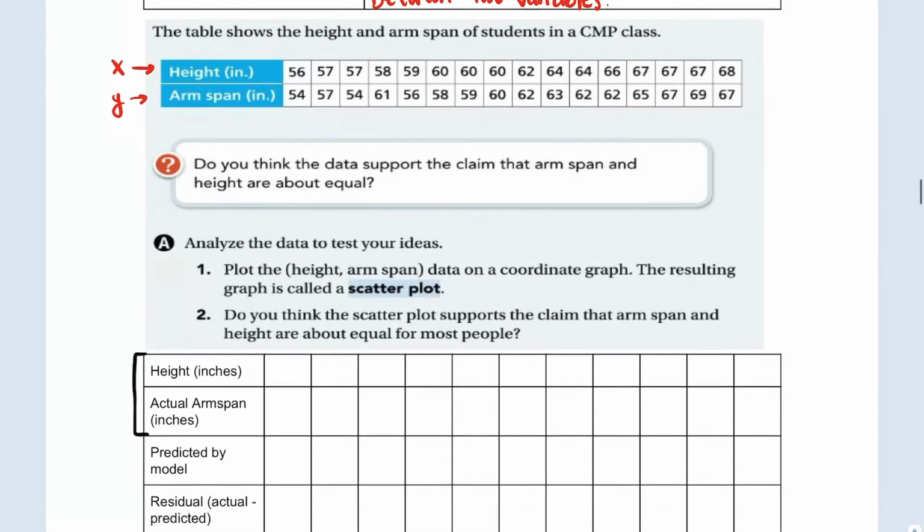So again, I'm going to repeat the directions. You're going to measure your height and your arm span in inches, and you're going to record it in these top two rows in the table. Okay. I would also like you guys to go around and collect data from other class members as well, okay? Which means that your scatter plot might look different than your neighbor's, and that is okay. So you need a total of 11 different heights, please. Okay, so 11 heights. So go ahead, pause the video, and gather your 11 heights.